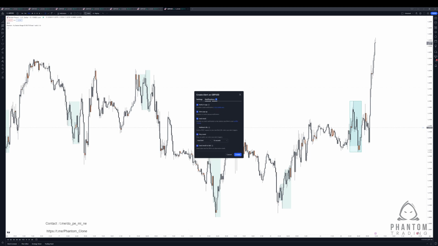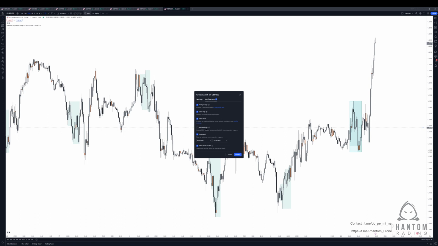And what we can also do is go into the notifications tab. You can have it so it'll notify in the app. I am using the TradingView desktop app, but this will be the same for the web browser version as well. You can show a pop-up. It'll have a little pop-up that shows up in your TradingView, which should be in the center actually. Send an email. It'll send an email to whatever email address you have on your profile.